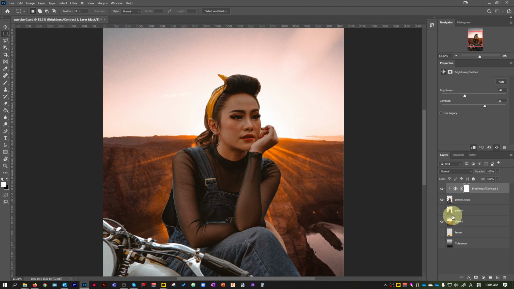But from time to time, when I feel confident about the adjustment that I make, I like to just merge down the adjustment layers so that I apply the permanent destructive editing to the layer, because I'm confident that this is something I'm going to keep in the final edits. It cleans up the layer panel here and also makes my file a little bit cleaner. So that is another practice that you can do.